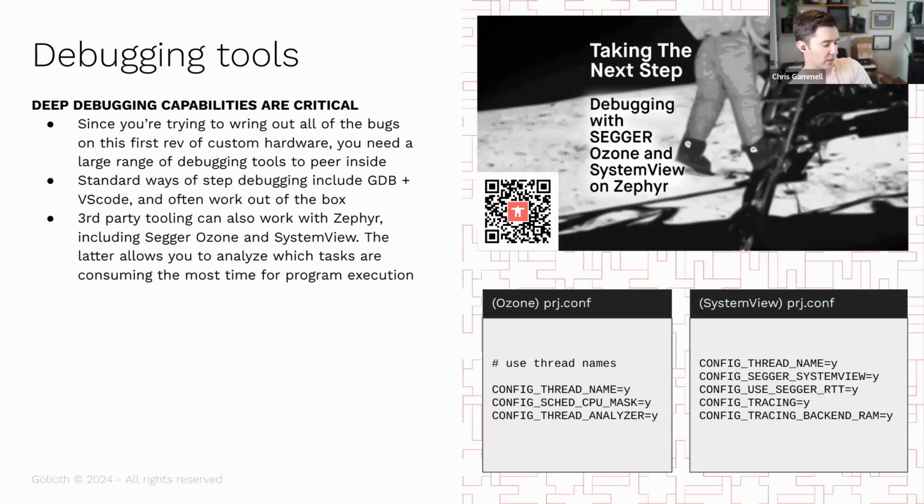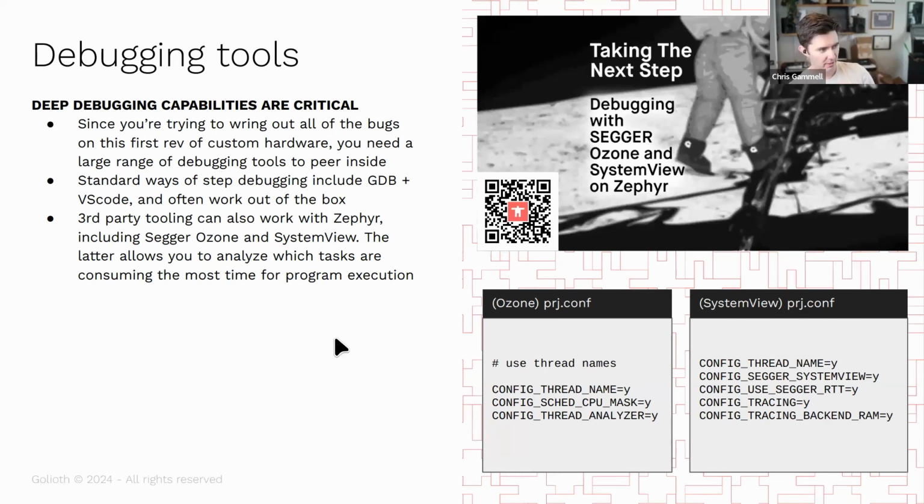So Ozone is great because it's thread aware. They're not the only one, but obviously you could start from GDB and all the baked-in stuff in VS Code. But thread awareness is another one that's really, really useful, I think. And that's why I started playing around with this, because I was new to RTOSs. I was writing threads. I wanted to understand where I was when I halted a program. And that was a very, very useful thing for me. Another one is SystemView, which is basically a way to view where you're spending all your time in your different threads as well. So that's also very, very useful.